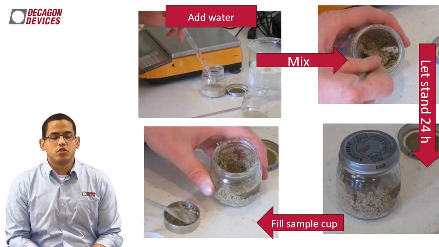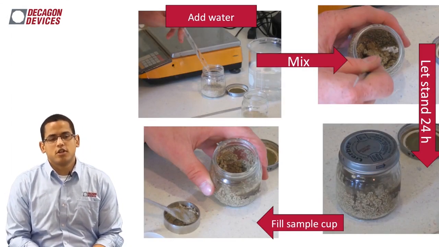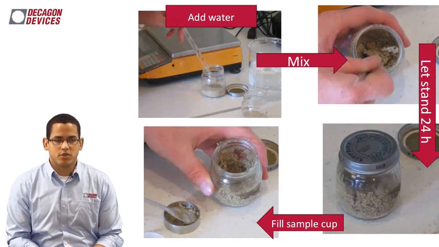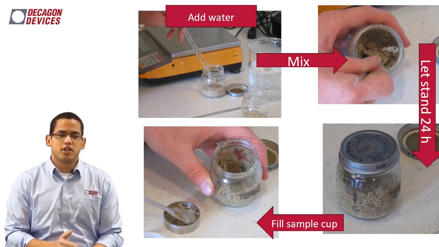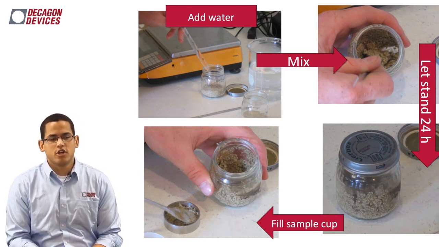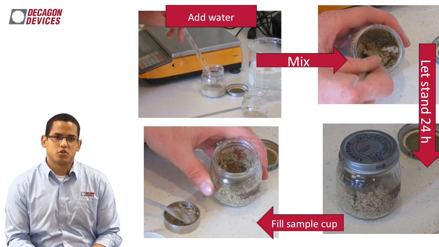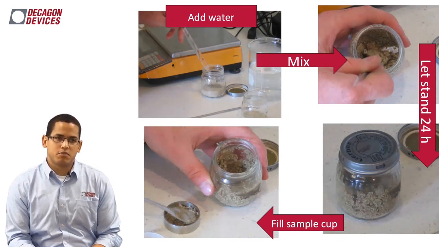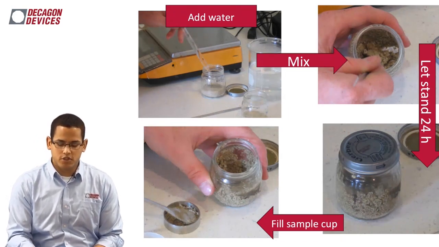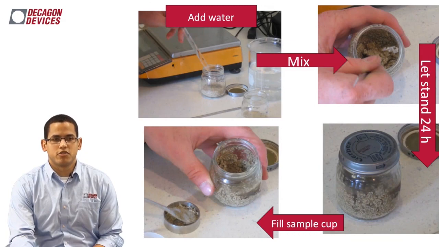Now, if you're going to use disturbed samples with the WP4C, what you want to do is take a soil sample, put it in a cup, and add a certain amount of water. You want to use multiple samples and add different amounts of water to each sample to get different points along the moisture characteristic curve. But what you do is add the water to the sample, mix the sample, seal it, and let it stand for 24 hours, allowing it to come into equilibrium. Then you'll take that sample and do a subsample into your sampling ring and run that on the WP4C.